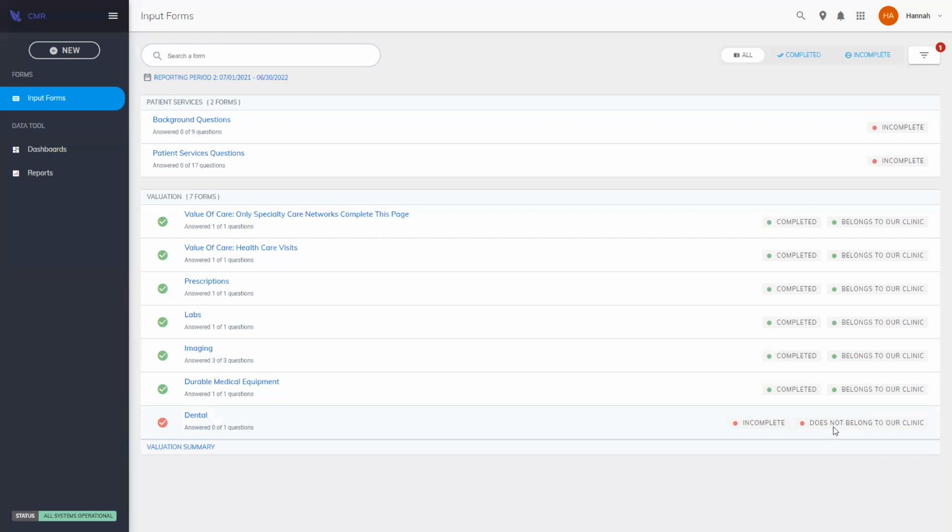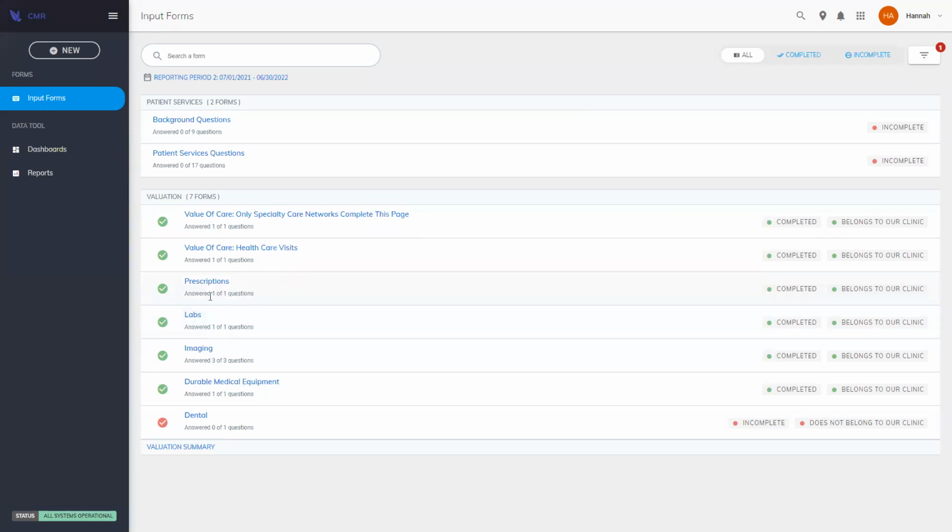Okay. What's nice about our system is you can complete these forms whenever you'd like. So you can complete them on a monthly basis, or you can wait till the end of the reporting period to update all of these. If you choose to continuously update these, say on a monthly period, I'll show you what that process will look like. So for example, we have our prescriptions form.